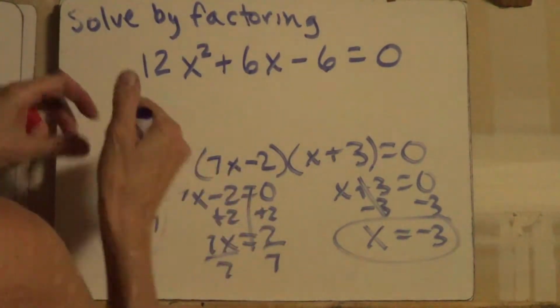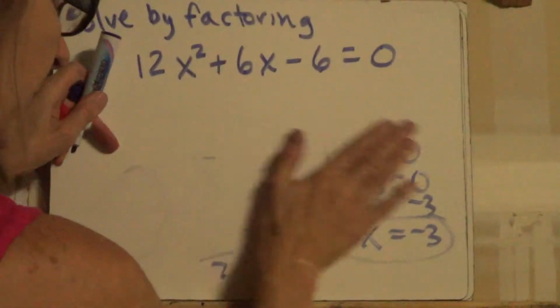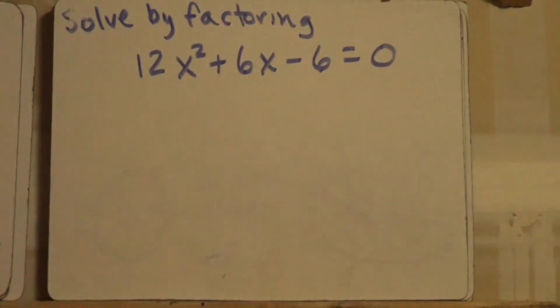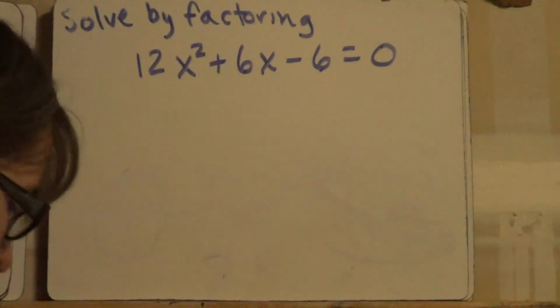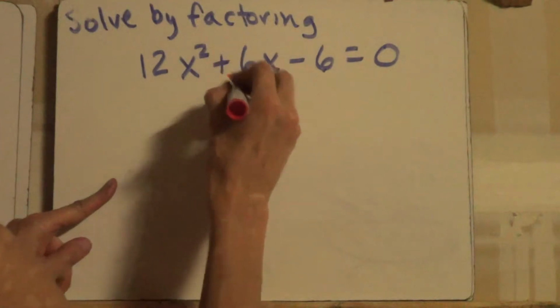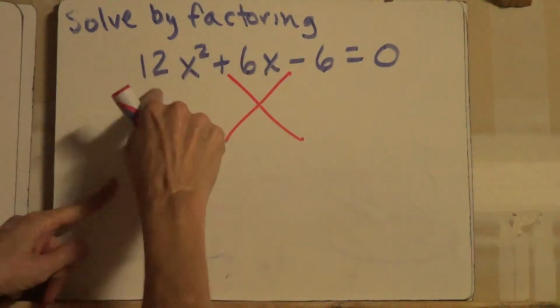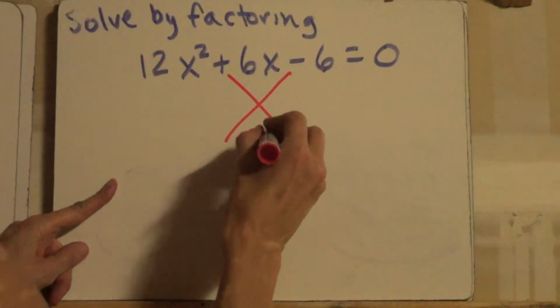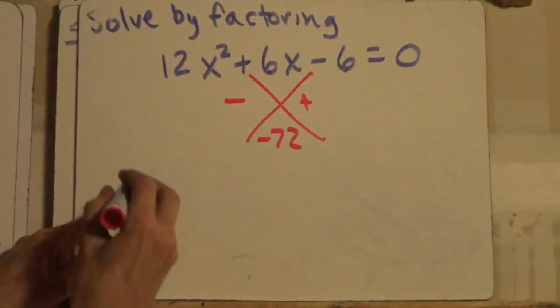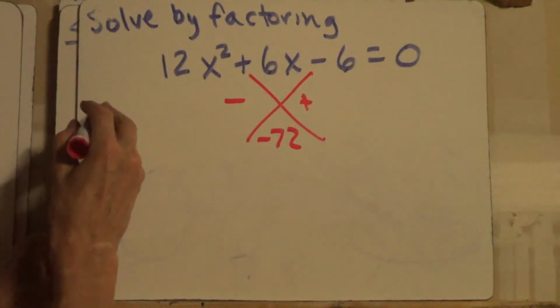I'm going to erase this real quick. Give room for the next problem. Okay, another one. Solve by factoring. This one's nice. It's already been brought across to 0. So all we need to do, draw our x game. Negative 6 times 12 is negative 72. That tells me it's going to be a positive and a negative, and we're subtracting again.